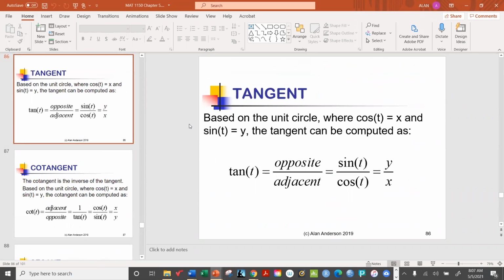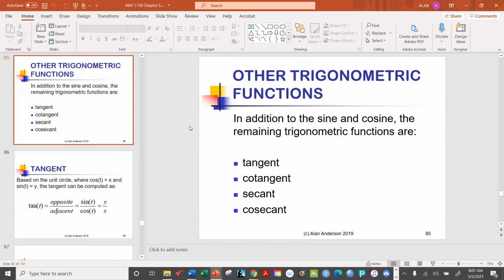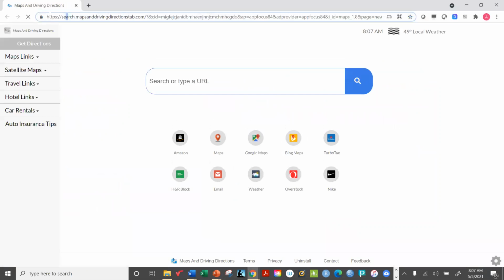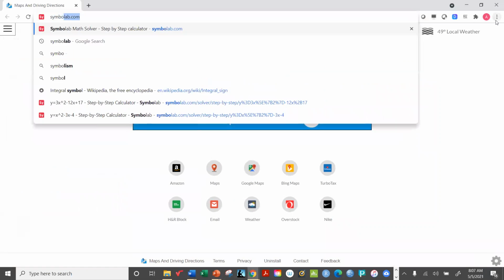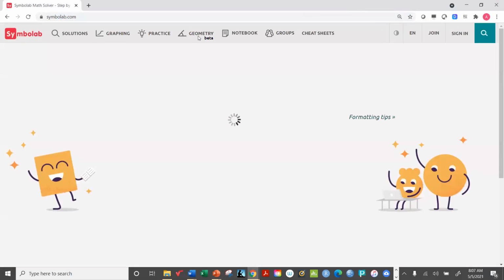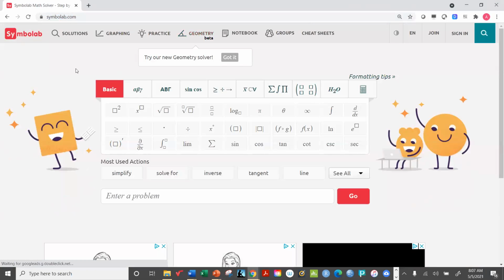Now, if you have the right calculator, if you have, let's say, one of the Texas Instruments calculators, you can calculate these directly. And if not, most likely, although I don't know myself where they are, let's take a look at Symbolab for a second. It may have some of this as well. Our old friend Symbolab, which we haven't used in a while, could be very helpful for something like this. Let's see how they are with their trig functions.